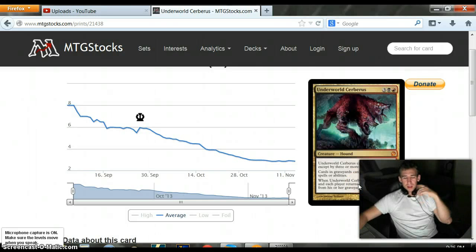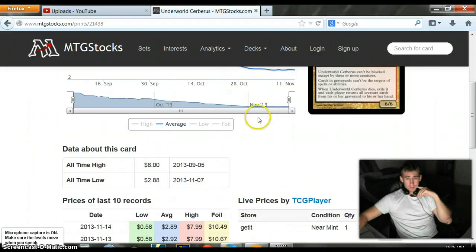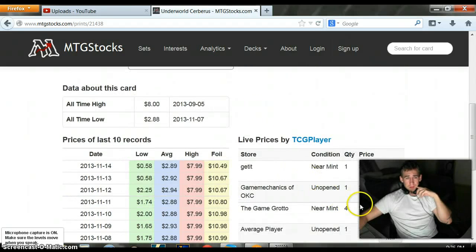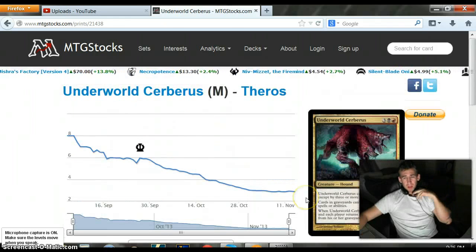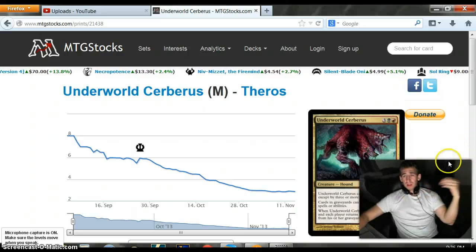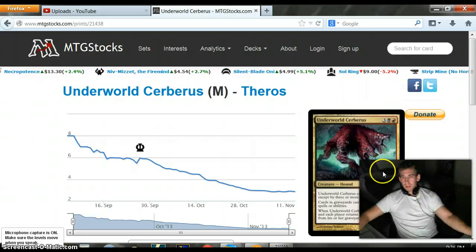It's my second choice out of the two, but like I said, there is potential for both to go up, and they're both starting to stabilize at a very steady price. The all-time high on this is $8, so you're probably never going to really see above that, but it could happen, guys. You spec on cards that are low and that are not in the spotlight. That's why they have the potential to go up.